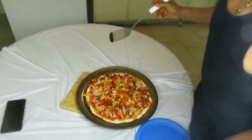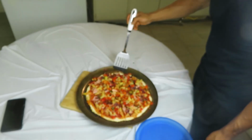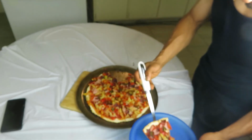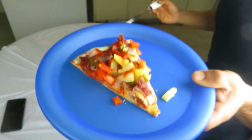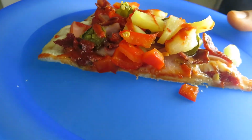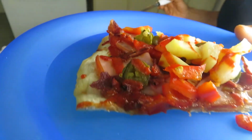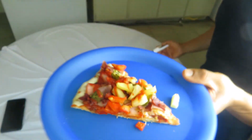Okay guys, let's serve up a piece and I'm gonna try it out in front of you guys. This thing is so good. Oh man, look at that. Oh man, this thing is real pizza, guys, and it's gonna make you lose fat and gain muscle, guys. This thing is low in calories and it's very, very tasty. All right. Okay guys, it's taste test time and we already cut it into even pieces, so let's try it out.